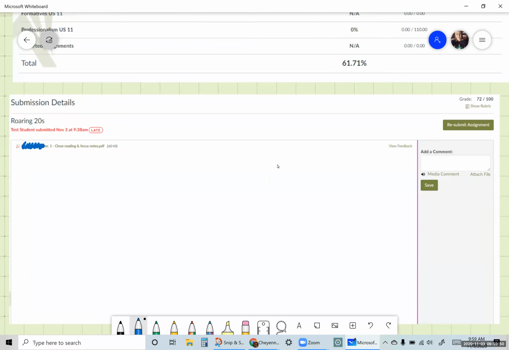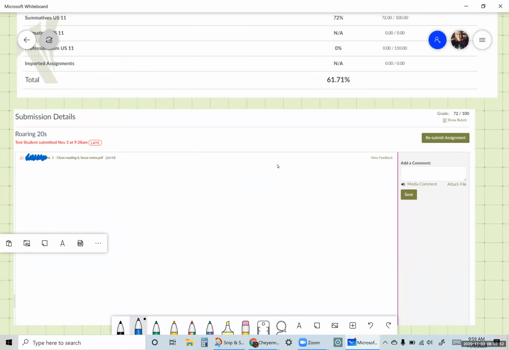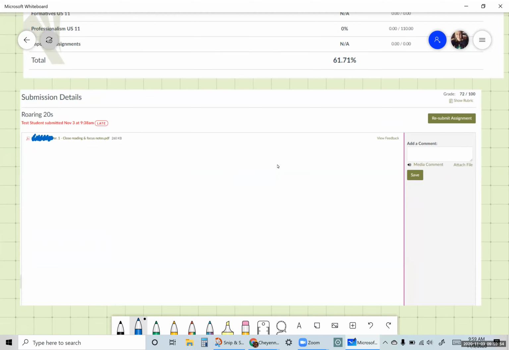I'm going to zoom out here just a little bit. We're still in test student here. When I was playing with the system, I uploaded the most recent PDF I had on my program, and it happened to be Max's assignment. So none of this is actually reflective of Max's performance on this assignment, okay?